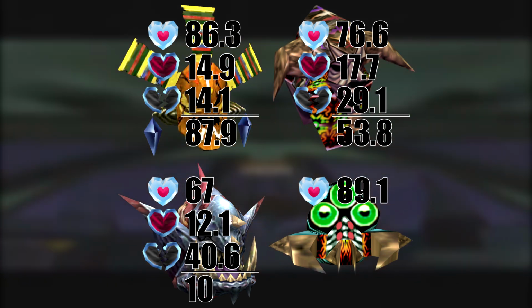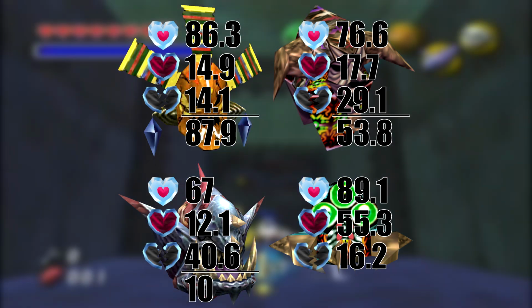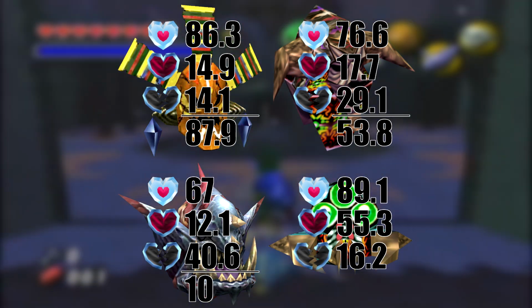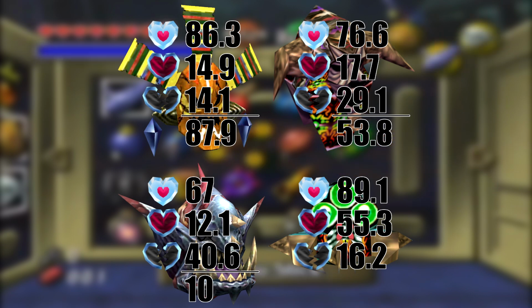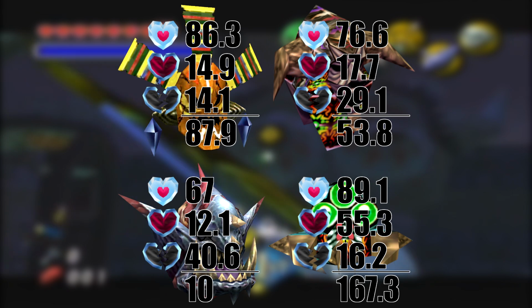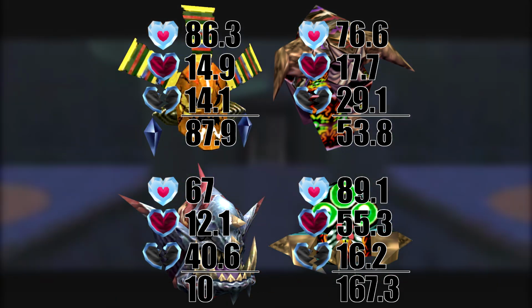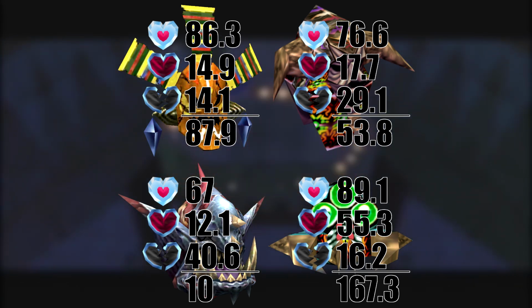89.1% of people liked this temple, 55.3% said it was their favorite, 16.2% said it was their least favorite, which gives it a final score of 167.3. I'm honestly really surprised that Stone Tower Temple rated this high, even higher than the Bunny Hood. Stone Tower is literally rated higher than the other 3 temples combined, which is just crazy to me.